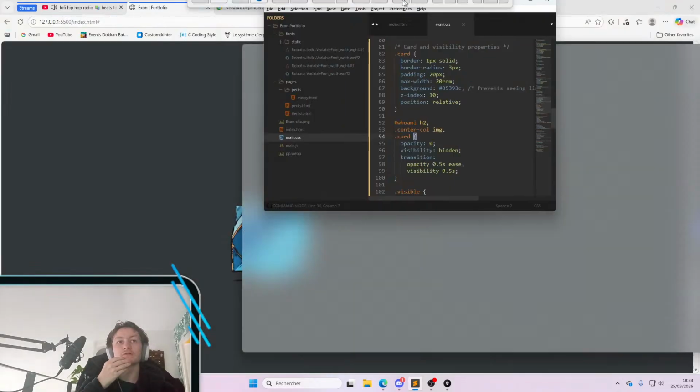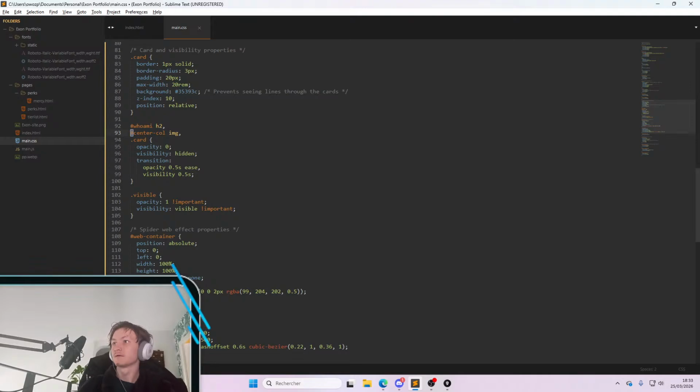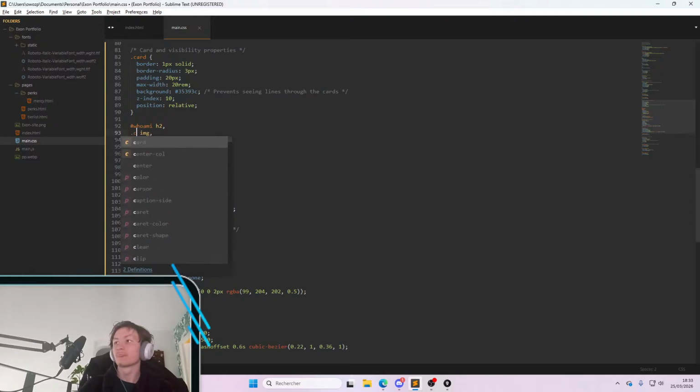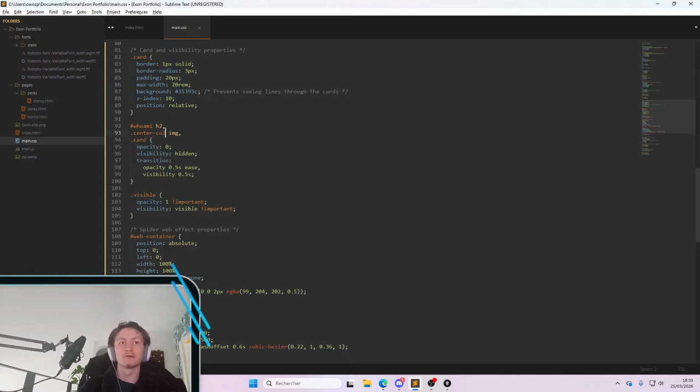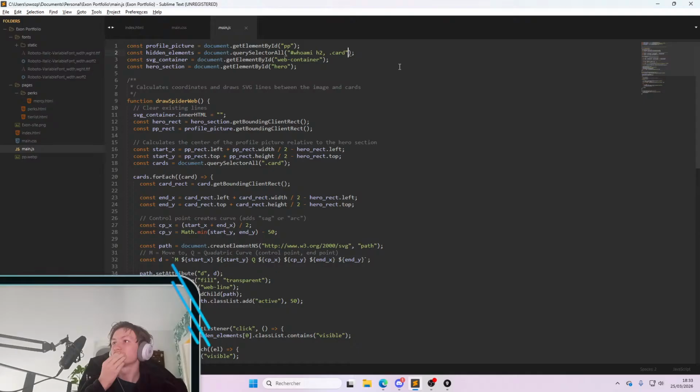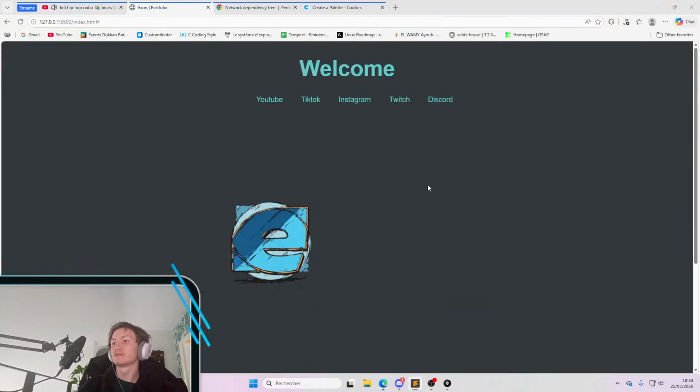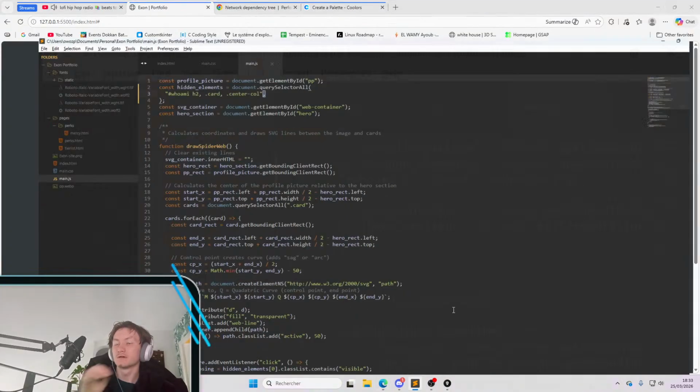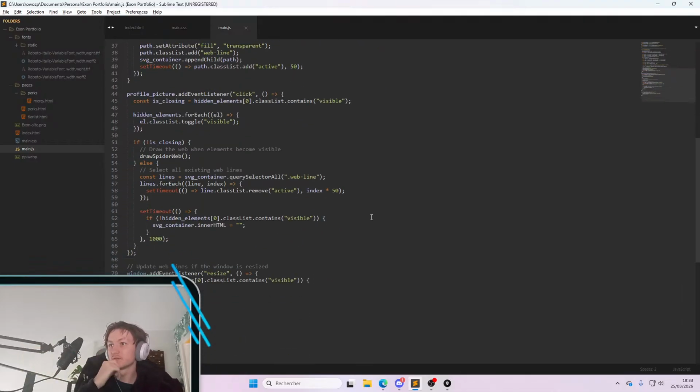I can just... If I just put center core, but I need to modify this. But in theory, I don't need to modify anything else, right? Oh, gosh. I need to modify something else.